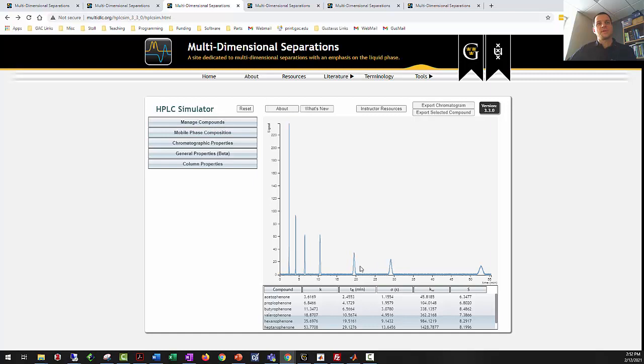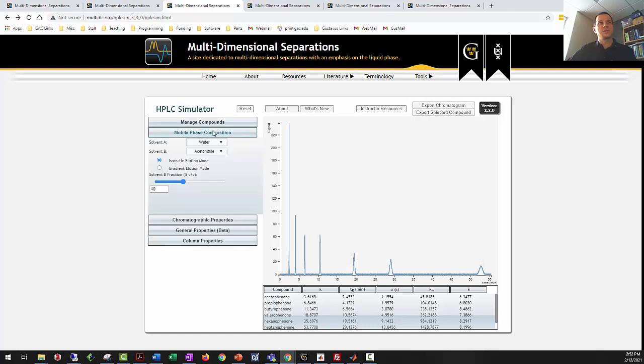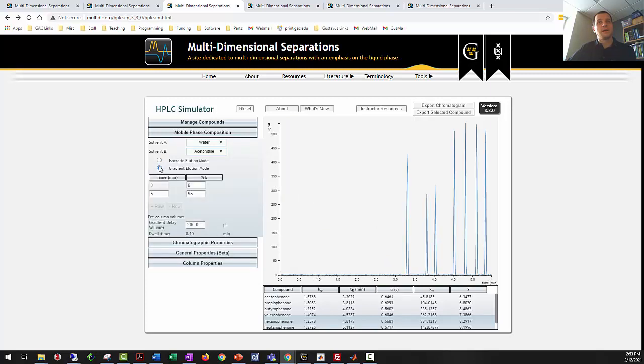So in this case, for this initial example, I've chosen a homologous series of alkylphenones ranging from acetophenone up to heptanophenone. And this very nicely illustrates under isocratic conditions here what we call the general elution problem, which is that early on in isocratic separation, we have very narrow spacing between the peaks. And as we go out to the larger homologs, we have increased spacing between the peaks, which is wasted space effectively. And so we can compare this isocratic separation with a gradient one by switching this mode.